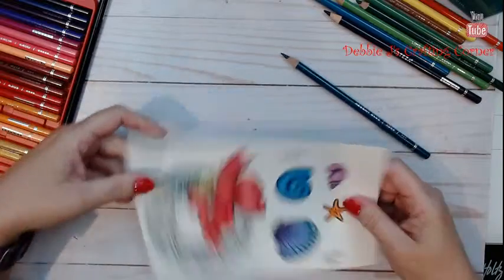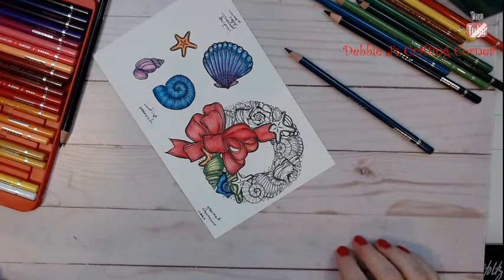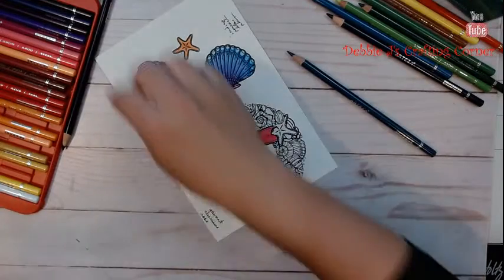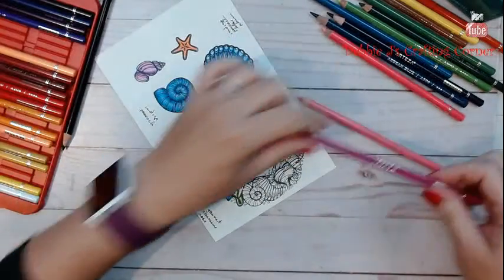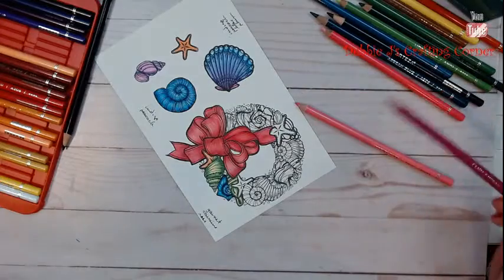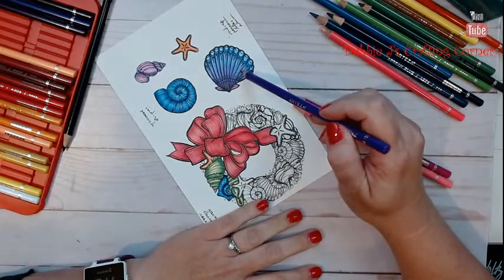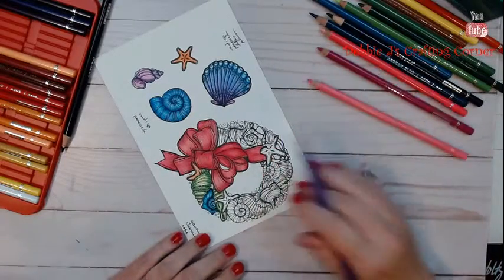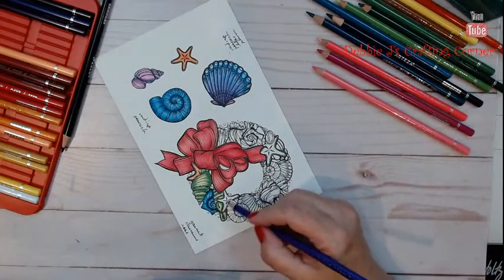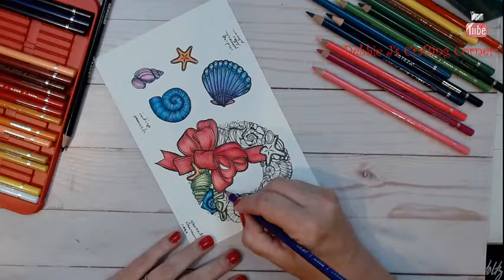Okay, so we've got the green and the blue, and then we've got the orange there, and let's see, what color do I want to do for this next starfish? I think I want to go with another lighter color one, but do I want to go with orange, or could do pink. I think I'll do a pink purple. That would be kind of cool. So if I want to go dark, I'm going to start with the dark purple. This one is lilac, and it was one of the colors I used up in this shell here. But I'm going to use this one as a dark tone. And then I'm going to go in with the lighter ones and make this kind of a pinkish purple starfish. At least that's the goal.